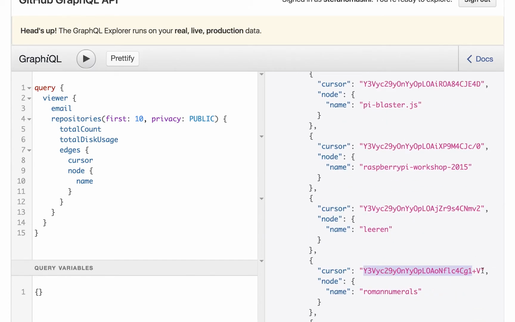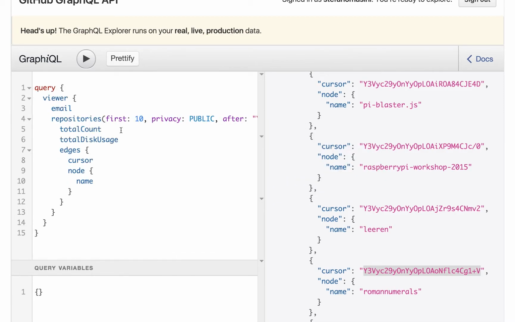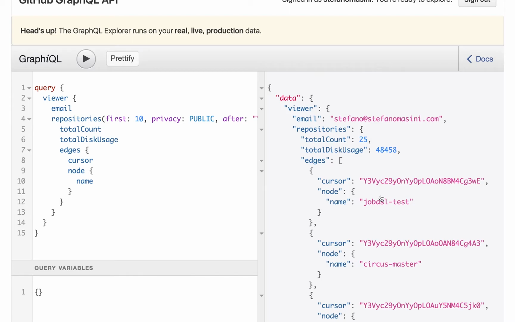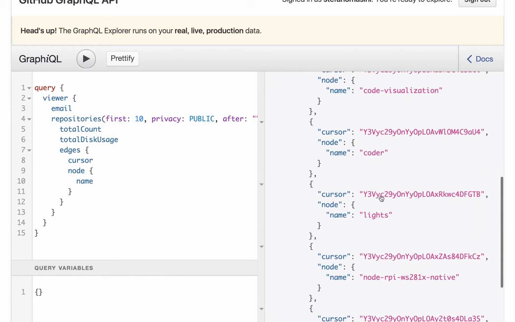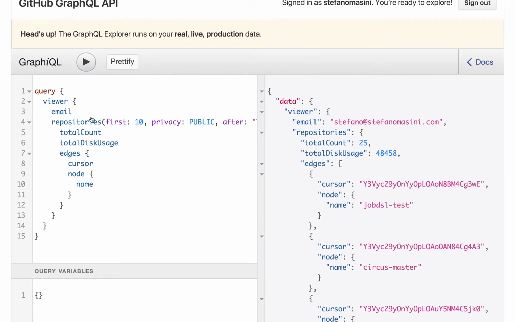It doesn't mean anything to me, but it means something to the server. And so I can say, give me the first 10 repositories after this one. This is how I do pagination, because now I have the next 10. This is how you do pagination, and this is what GraphQL looks like.